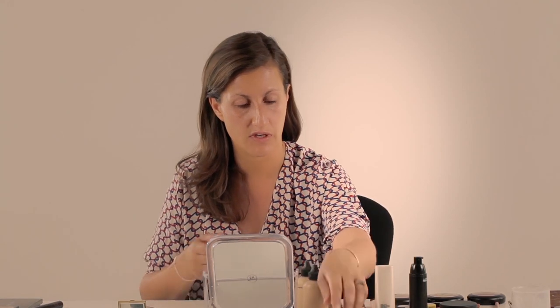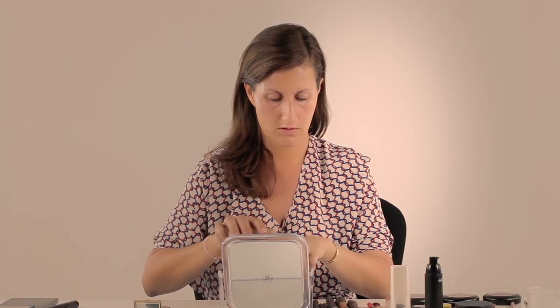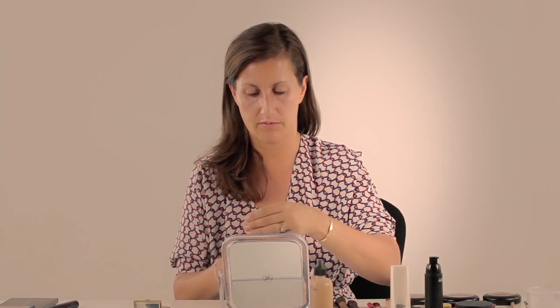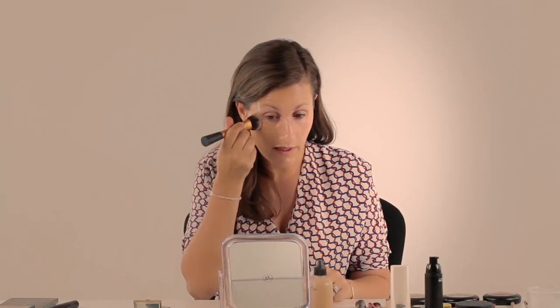For this look, you really want to go for something quite sheer. You can use a tinted moisturizer if you want, but if you want something a little bit more coverage, then these are really great — they're the MAC Face and Body Foundation. You can also use them all over your body as well, if you're really pale and you need to keep that healthy glow before summer starts. I'm going to mix C4 and C6 because I have got a bit of a tan. I'm going to take my foundation brush and push it into the skin to really build that coverage.